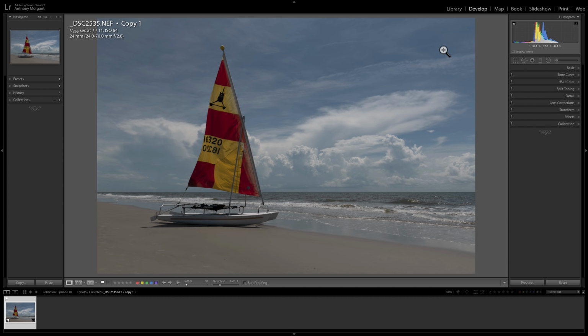Where Viveza 2 comes in handy is if you need to make a local adjustment or a selective adjustment on a very specific part of your image, and you need to do it relatively quickly, and that adjustment is adjusting light, structure, and contrast. Then you're able to get into Viveza 2 and, with a control point, selectively adjust that area of your photo. In my opinion, control points work a little better than the masking tools that are available in Lightroom.